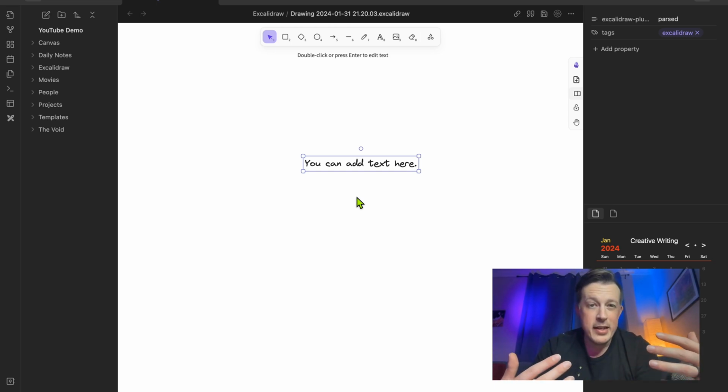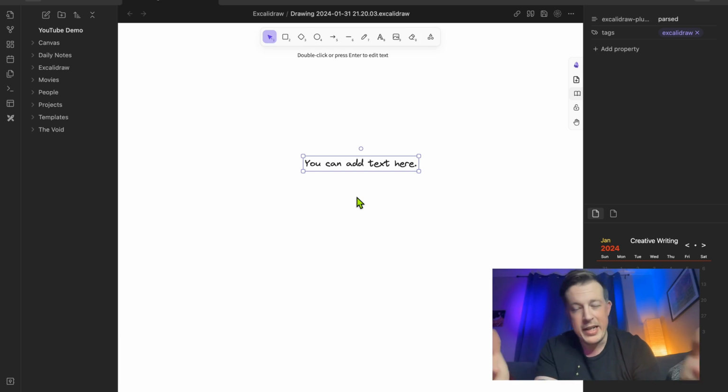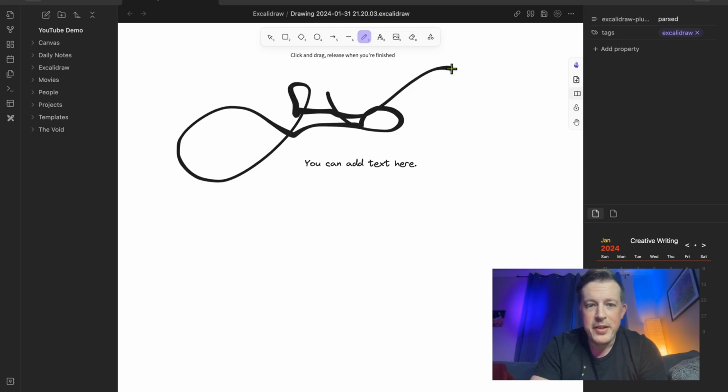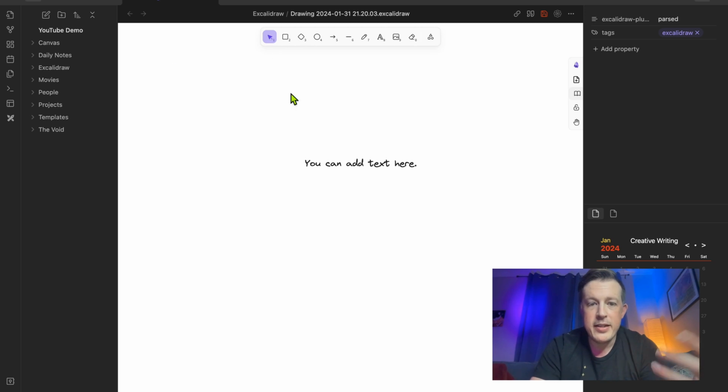There are 3 default fonts, and I won't even get into how to change those, but basically up here at the top are the different options that you have, which is to point around, point and click. You can add boxes or a diamond, circle, arrows, straight lines, freehand draw, which is kind of cool. That's really neat. So let's click that and hit delete. Works about how you'd imagine. And then add text, and voila.